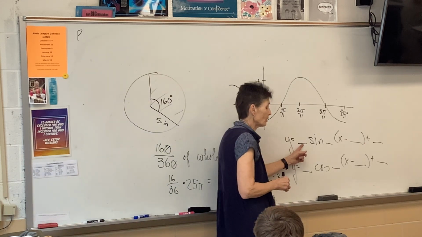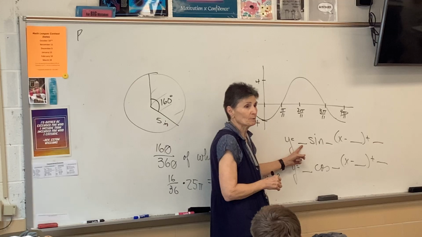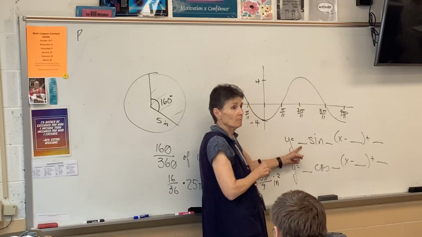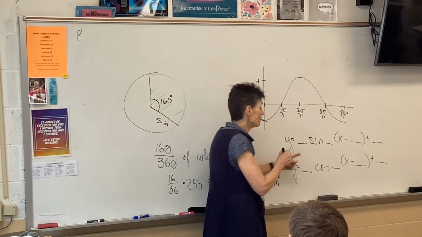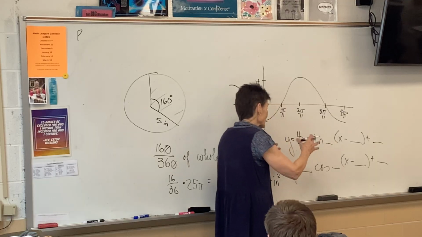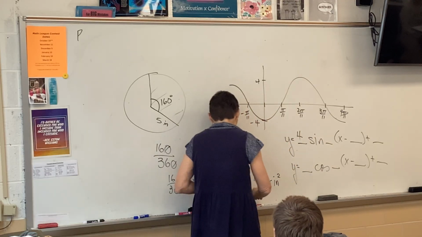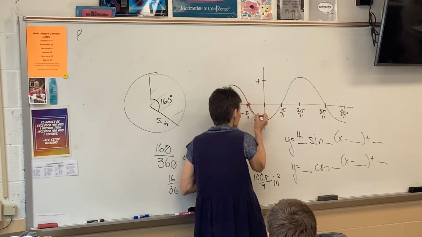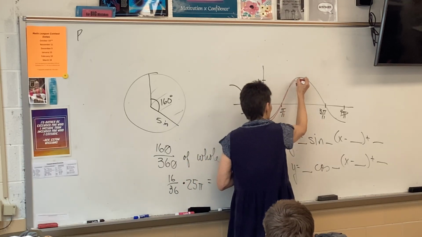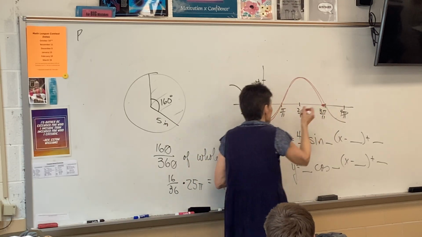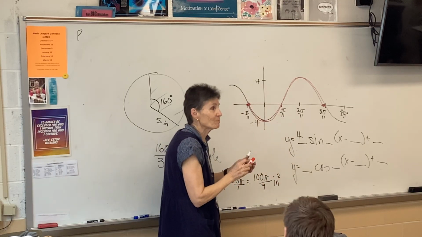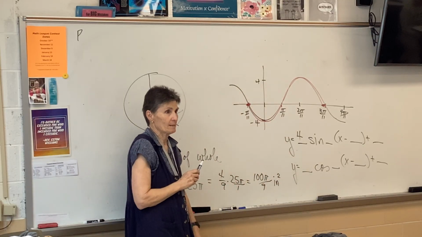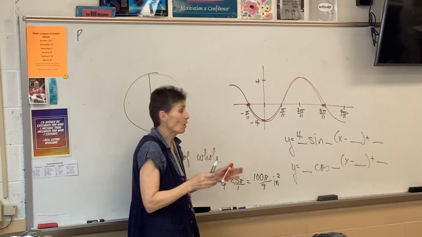So there are 4 numbers that impact your periodic functions. You have this number, which is your amplitude, and for this problem, it is a 4. Now, I'm going to build my sine equation first. If I build my sine equation, then I am choosing to look at this right here. Now, could you look at something else? Absolutely. But I've got to do something, so I'm just going to do the red.